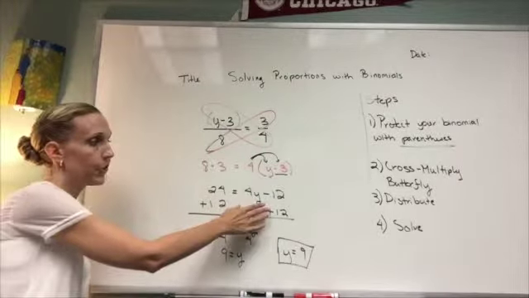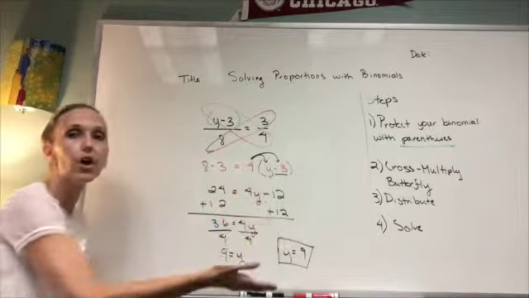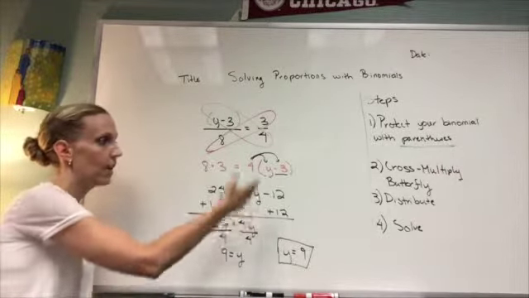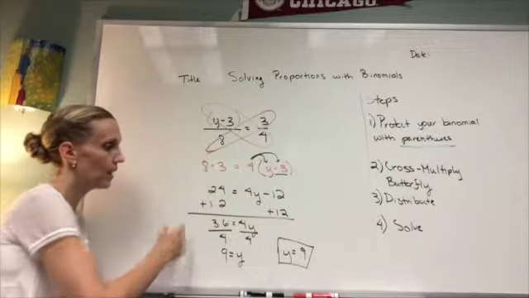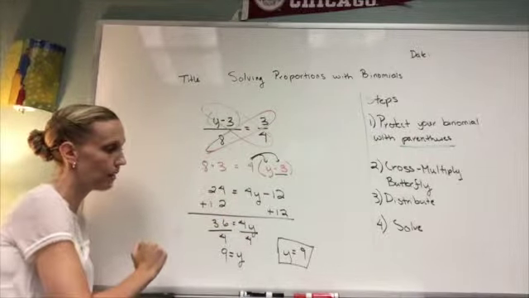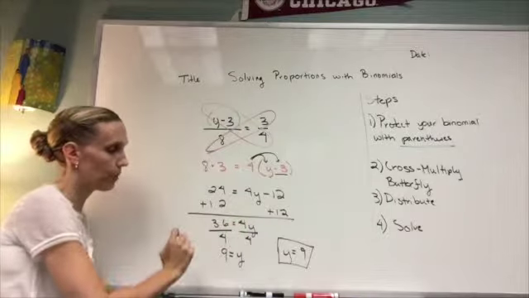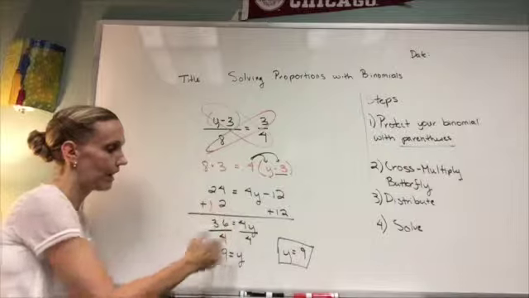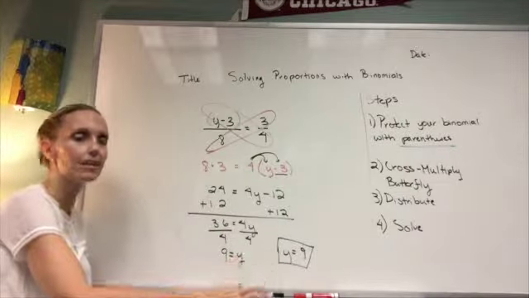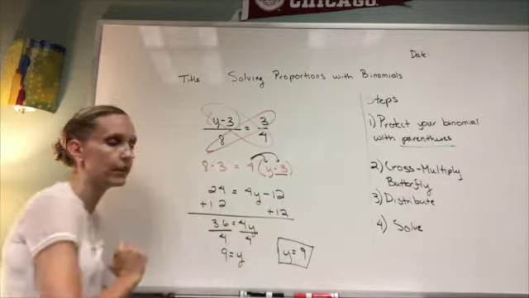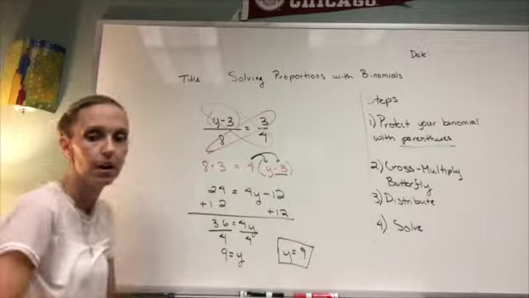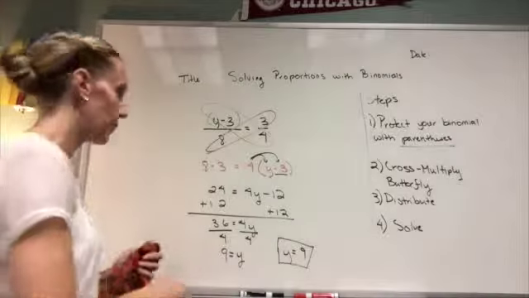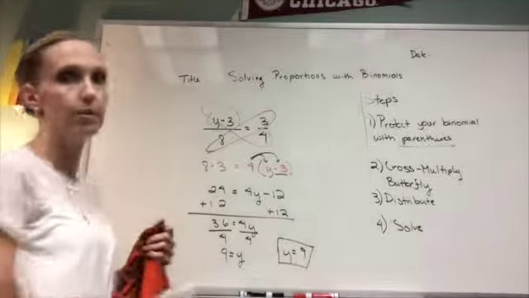We solve by getting our variables on one side and our numbers on the other. All my variables are on the right, so I just have to worry about what's bothering it. The negative 12 is bothering it, so I do the opposite and add 12 to both sides. I get 36 equals 4y. The 4 is now bothering the y, so I do the opposite again and divide by 4, and we get 9 equals y. But since we never write it like that, we now get y equals 9. Again, if you need to pause to write all this down, feel free, but I'm about to erase, so you might want to hit pause now.